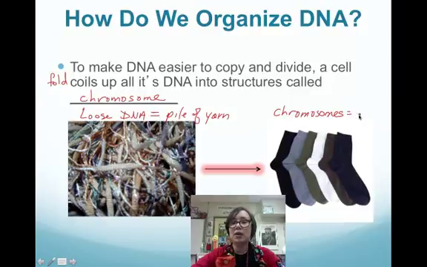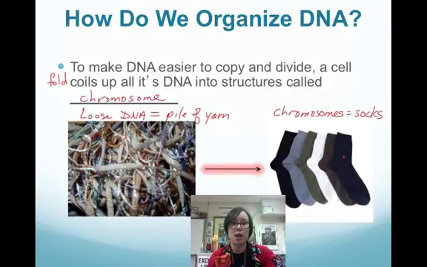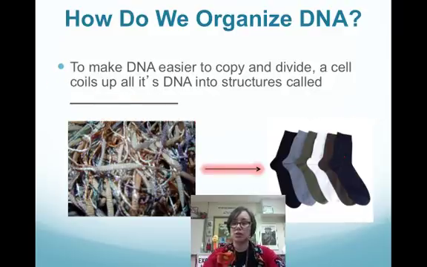Or instead of having a pile of yarn, I'm going to turn those pieces of yarn into socks. So I can clearly look at this sock and say that this sock is the same shape, size, and color as another sock. Or I could easily say that it's not the same size, shape, and color as another sock. So I'll know whether or not I have the exact same DNA or the exact same genetic information going into different locations. So keep that analogy in mind, because that's the analogy that we're going to work with today as we talk about the cell cycle.